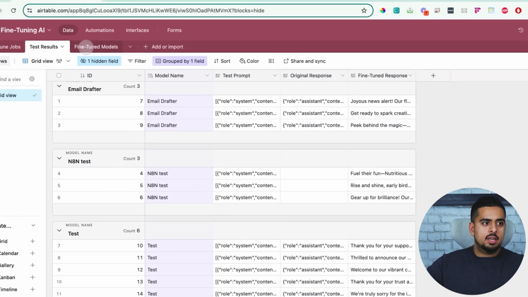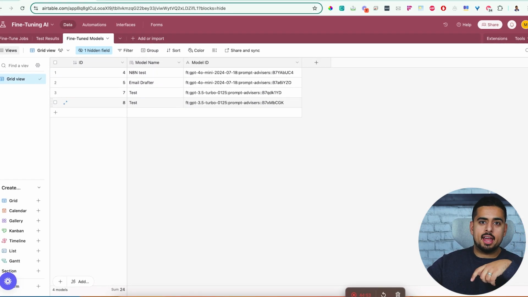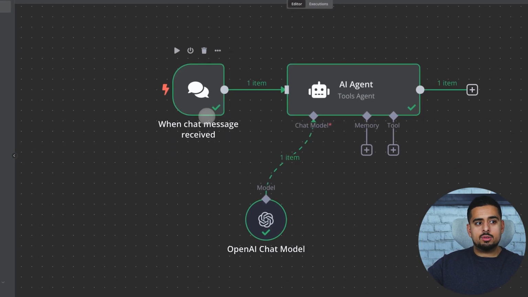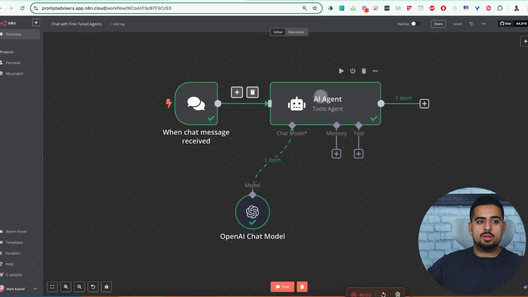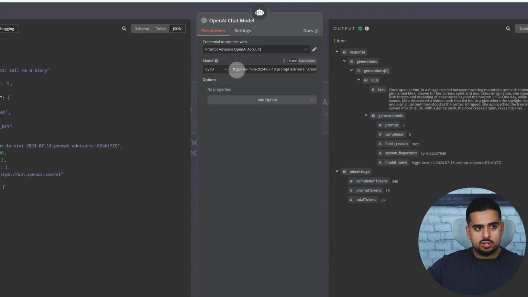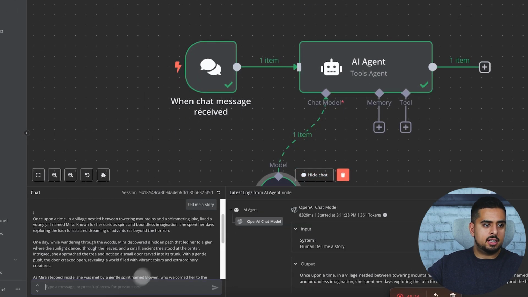Last tab here is going to have the actual name of the model ID. So we can quickly go to n8n and test going back and forth with the model if we want to have a chat with it, which is why we created this flow right here, where all you have to do is just hook up a chat trigger to an agent module that calls OpenAI. And within OpenAI, you can just call your brand new ID and have a conversation with it right away just by clicking on chat and sending a message.